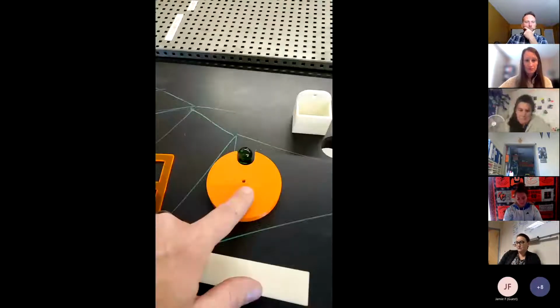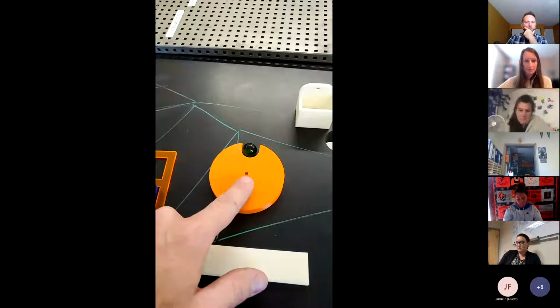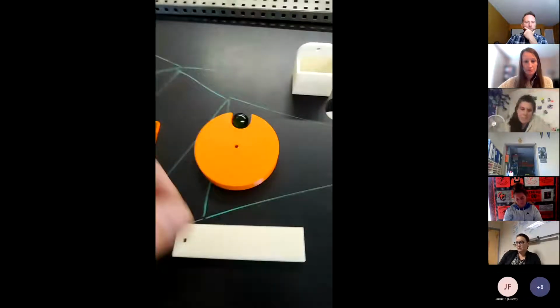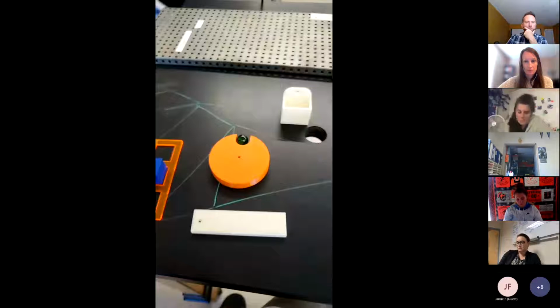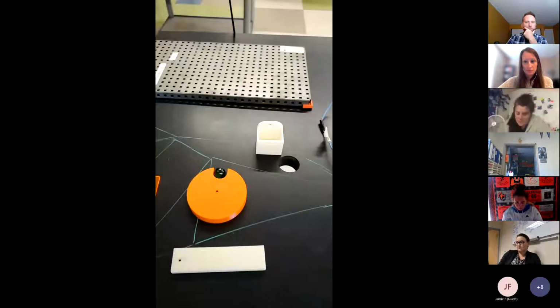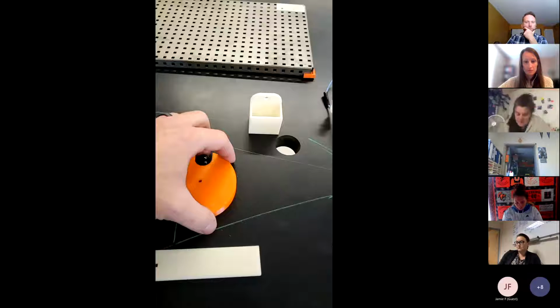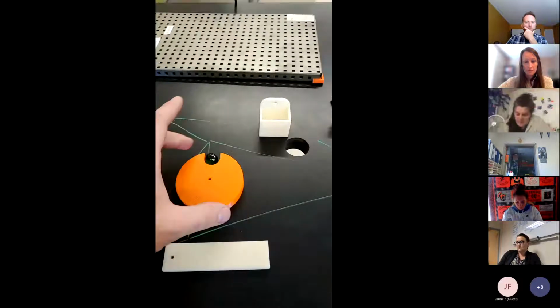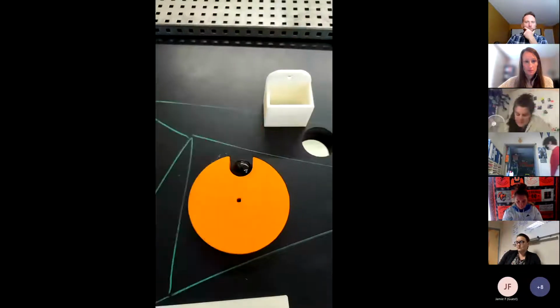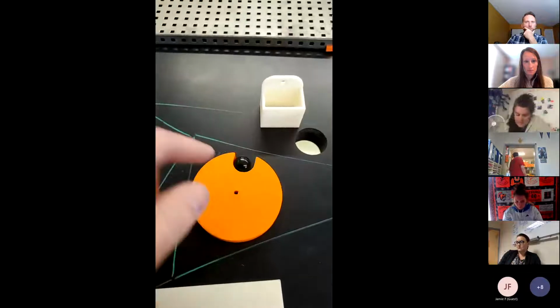They have to design around constraints. So this square hole here has to fit the certain axle part, and they get a couple of times to test and see. And, as you can see, this one has a marble in it, so they had to design around the little opening for the marble.